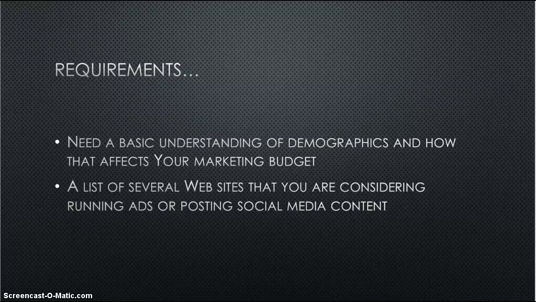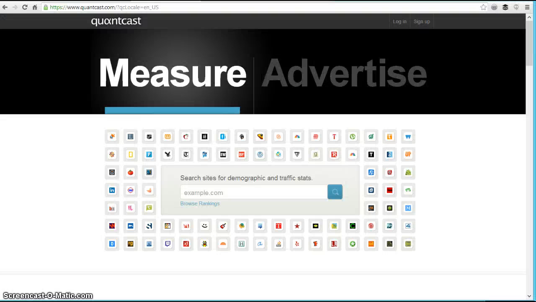And then the second thing, it's helpful to have a list of several websites or mobile sites that you're considering running ads or posting social media content. That's just going to give you a leg up as you plan out your social media budget. All right, let's go ahead and dive into the platform now.